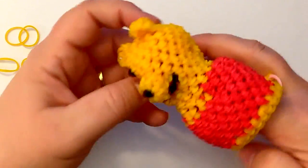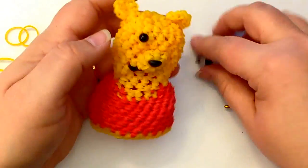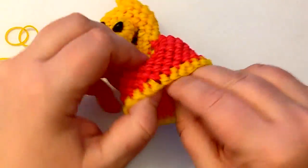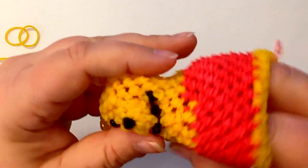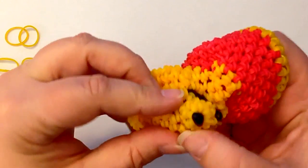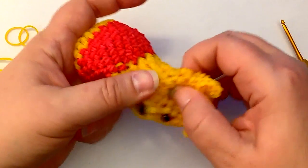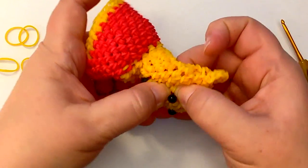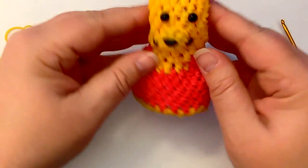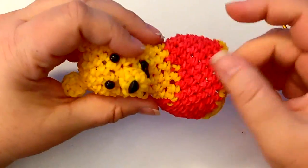The lovely thing about the toy eyes, the little safety eyes, is they're so easy to put in and out when you need to. Might have it a bit lower. I'll move the other one as well. I think that might look a little better like that. Scridge the nose a little bit.